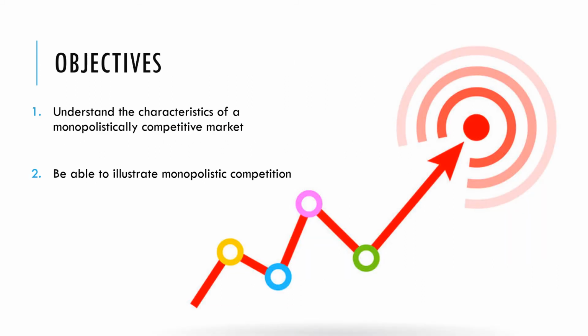So in this video we've looked at the characteristics of the monopolistically competitive market, sometimes called an imperfectly competitive market. And we've also looked at how we illustrate monopolistic competition, a firm under monopolistic competition. We've looked at how in the short run you can make supernormal profits or losses or normal profits, but in the long term they get competed away. All firms leave the industry and we move to a position of normal profits.